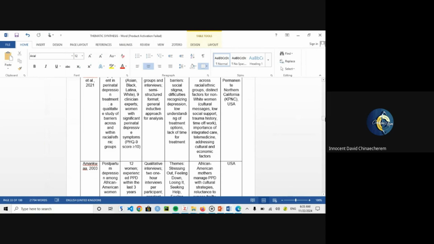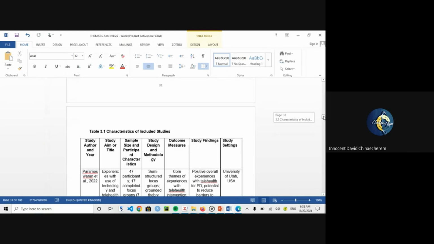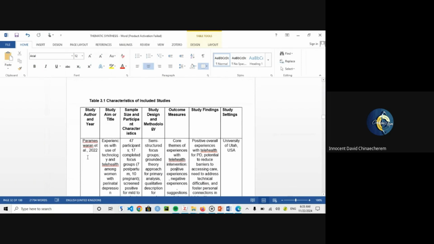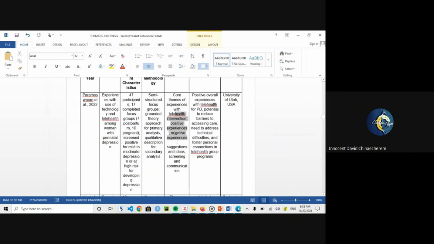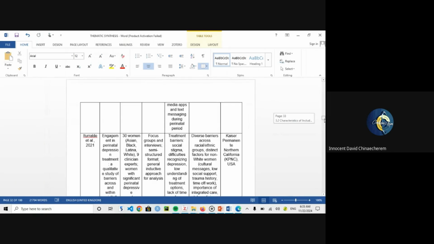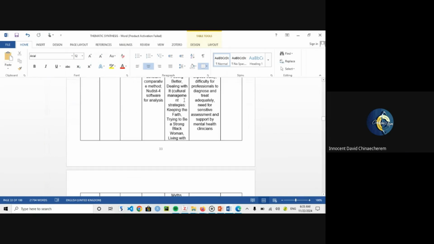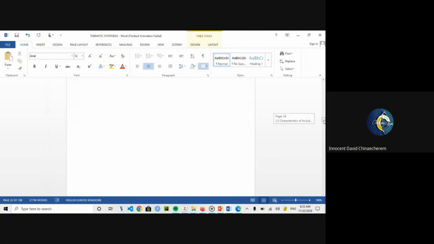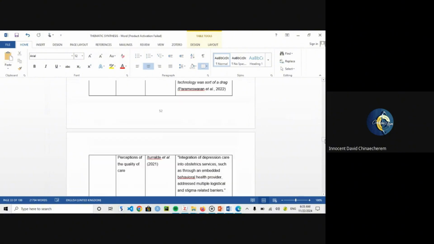So when we look at this table, what do we get to realize? We first of all extracted the core themes and codes from these studies, from just these included studies. Then after we extracted them, we also did it for the second study, also for the third study, and we also extracted that for the fourth study. Then it is after we are done with this that we can combine them into themes.